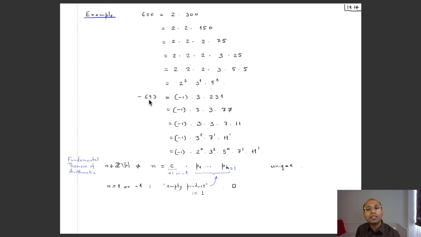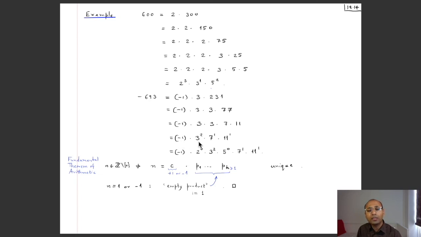So for 693, an obvious divisor is 3, so this is 3 times 231, and this is 3, 4, 5, 6, so this sum is again divisible by 3, so this is divisible by 3. And in fact, if you do the division, you will find that this is 3 times 77, and 77 has the obvious prime factors 7 and 11. And so we have ended up with -1 times 3 times 3 times 7 times 11. And all of these are primes, so they cannot be further split into non-trivial factors.